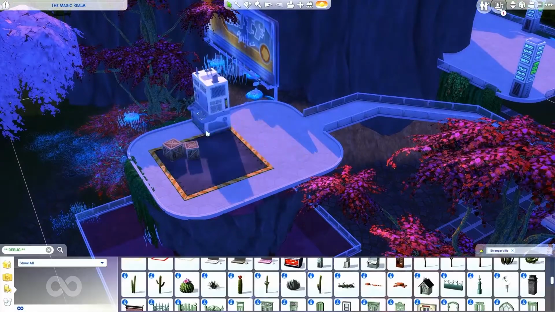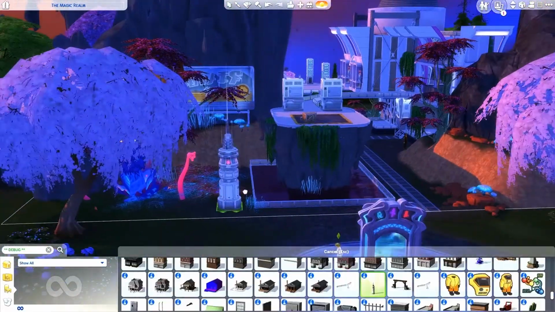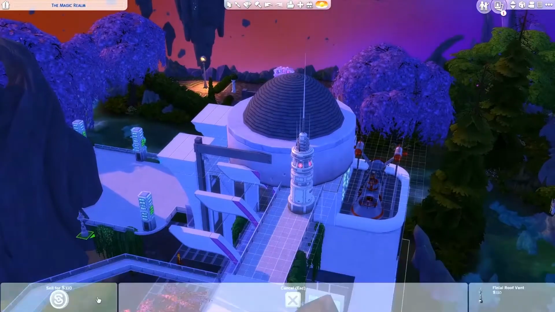And right now here I'm working on the rocket space platform, and you can see that I put a couple of controllers over there with the rocket.